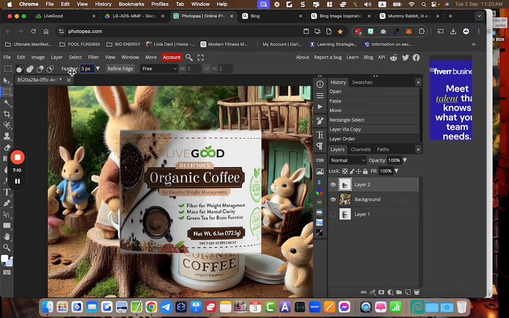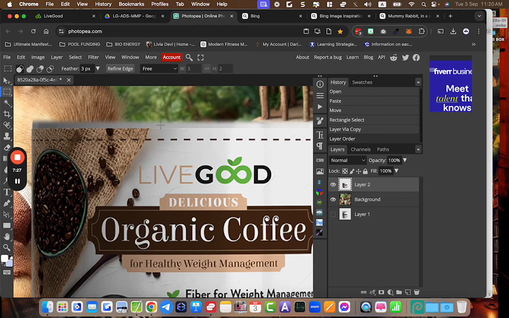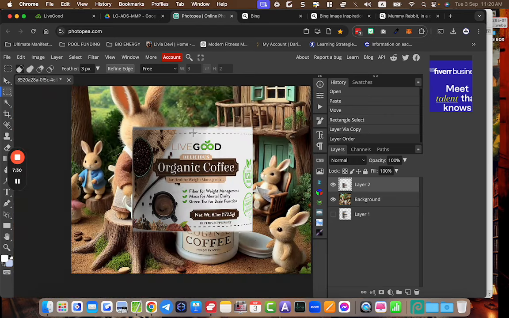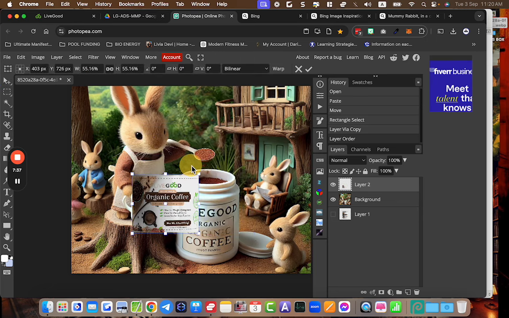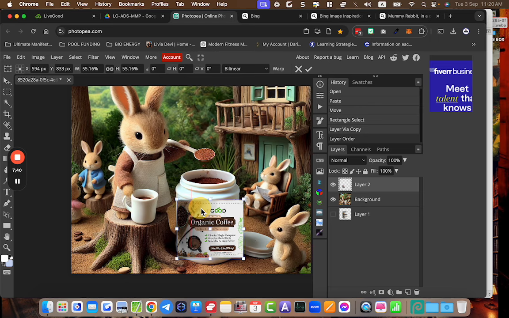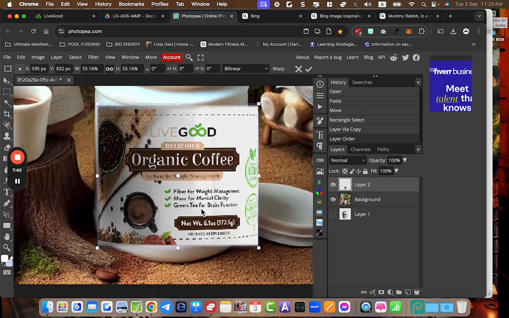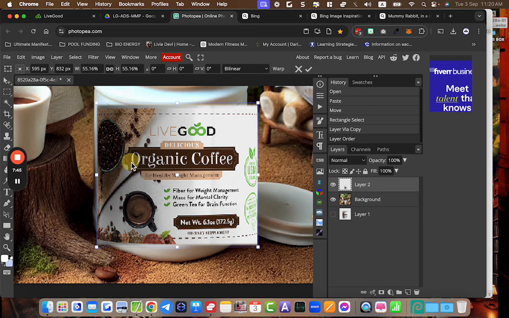I like to set the feathering. This allows a slight blurring. It gives us sort of a slight blend. So the feathering allows me to, when I cut it, give a slight blend. As you can see, if I zoom in slightly, it's slightly faded. It fades out, which is the way I like it. You don't have to necessarily, but I'm going to show you how you blend it together with the background, and it might give it a better look.